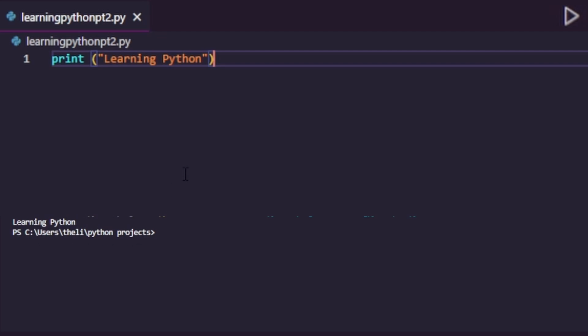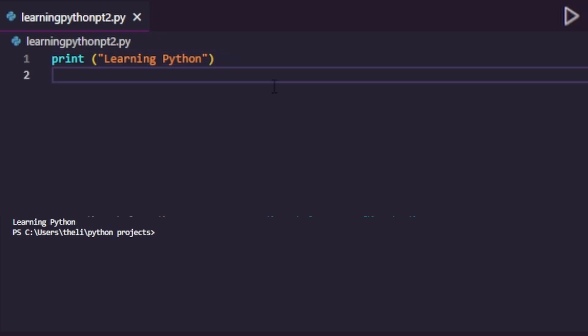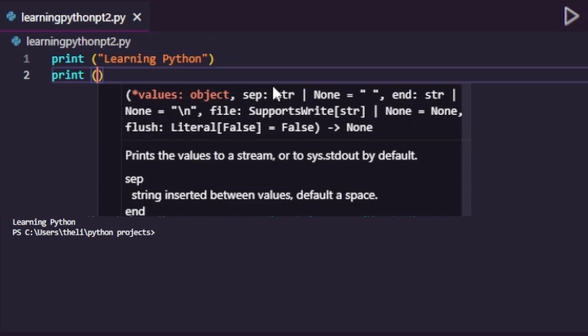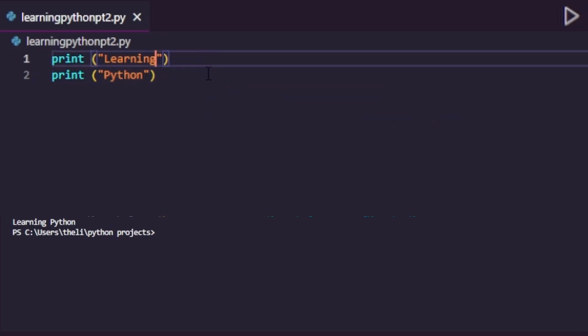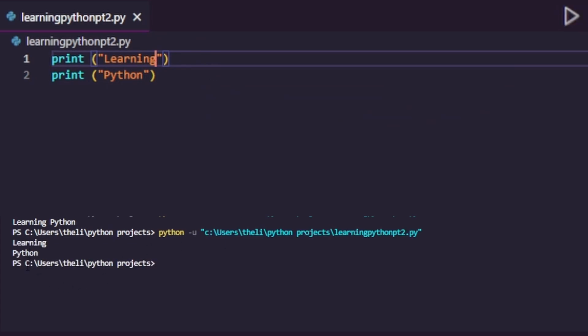To start working with these strings, there's some stuff that you can do within the string in order to modify it without having to leave and do any functions. What I mean by this is, rather than making these two separate lines, where you might make another line and do Python, and over here learning. So there you get learning Python.